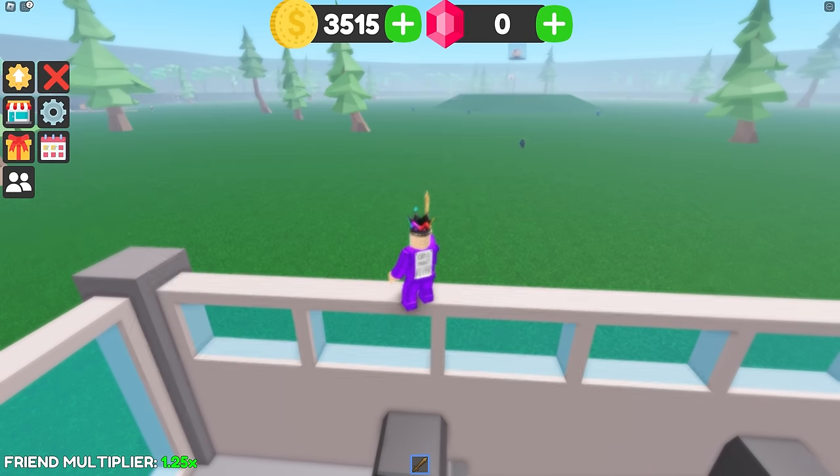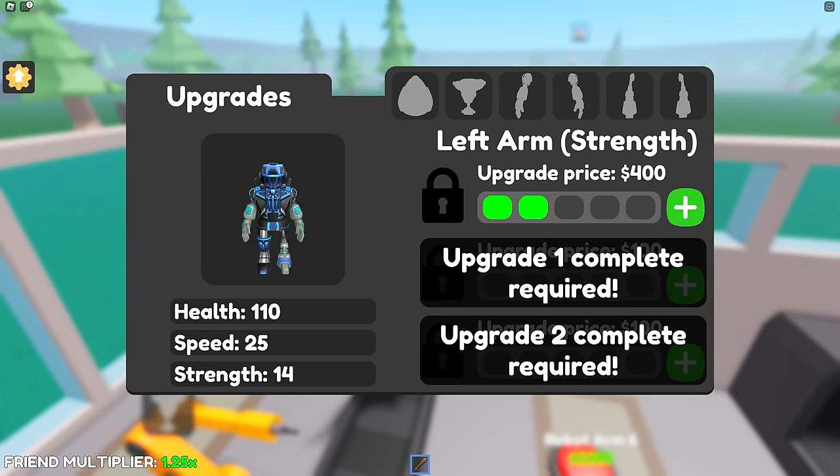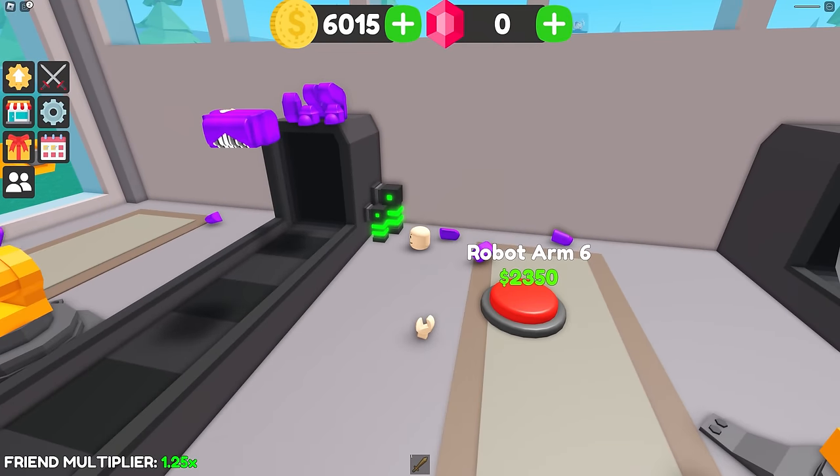Ow! And I'll change my sword. I've got the swords since I bought them. How do I equip them? It doesn't tell me how I can equip the sword. How do I equip it? Don't tell me I've got to reset my character. Reset character? Yes. Get a different sword? Yes, yes? No.